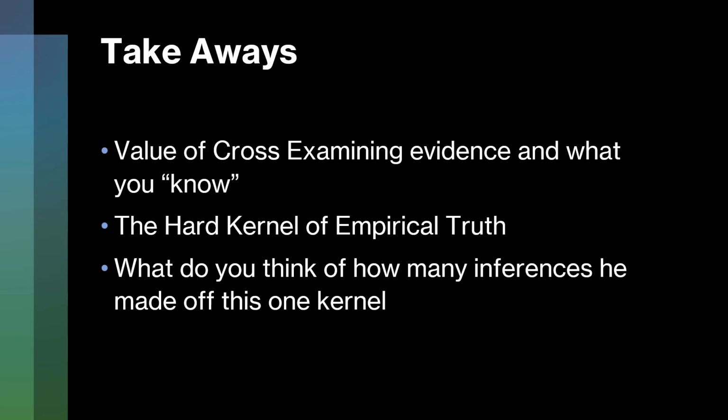I think this is a great example of what I'm talking about, the one little piece in there that you take with you. But then you have all of his conclusions, many, many pages of inferences, which you don't have to buy. You should consider them. He's got a basis for them. I think it draws a big distinction between the hard kernel of empirical truth, the empirical result, and the conclusions that are made on it. But it also shows how much you can get out of something. And he really does have a lot of conclusions there. So that's something to look at.